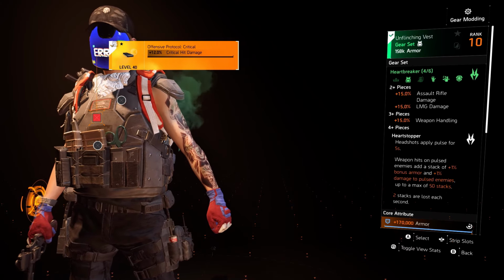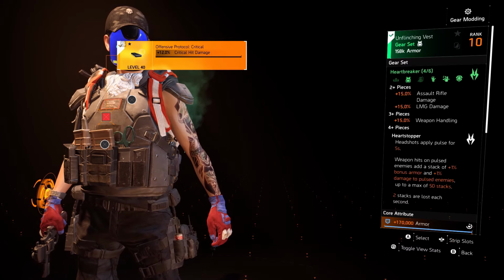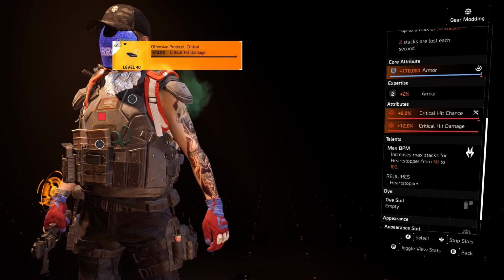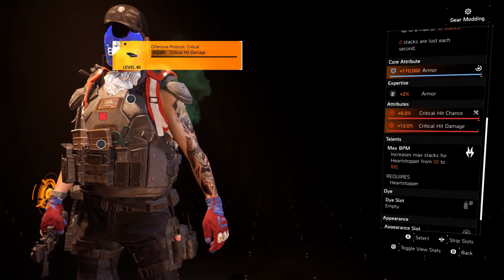Weapon hits on pulsed enemies add a stack of plus 1% bonus armor and 1% damage to pulsed enemies, up to a max of 50 stacks. 2 stacks are lost each second. Looking at the attributes, we have 170k armor, 6% crit chance and 12% crit rate damage. We have the max BPM talent, which increases max stacks from Heartstopper from 50 to 100.